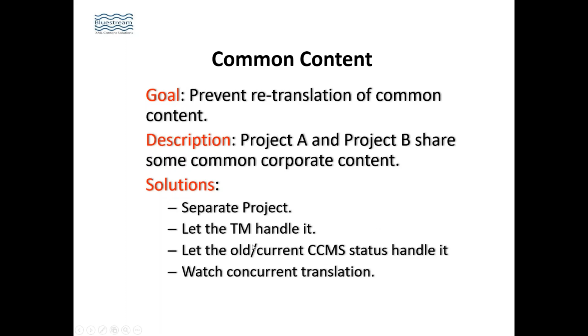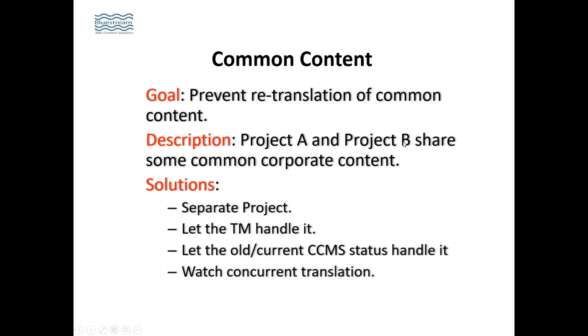So sometimes people refrain from that, because they might charge per topic even though it's the same topic. So let the CCMS current status handle it. In that particular case, if you send out project A and it contains the common content, it comes back, and basically all the common content will be marked as current.